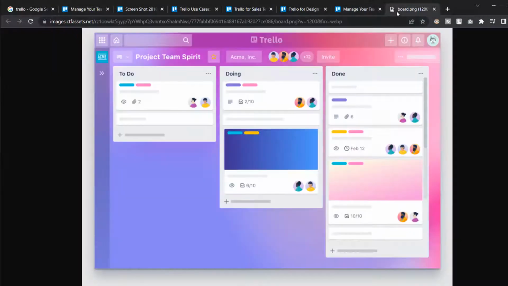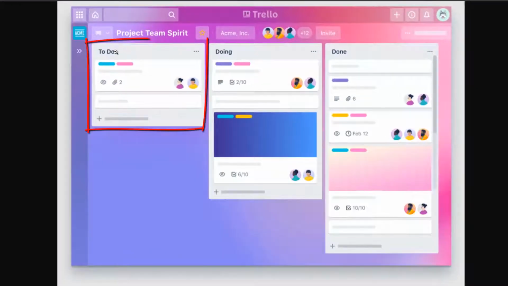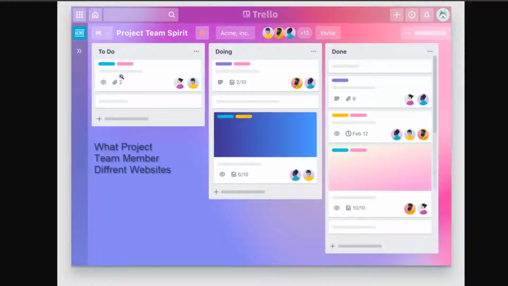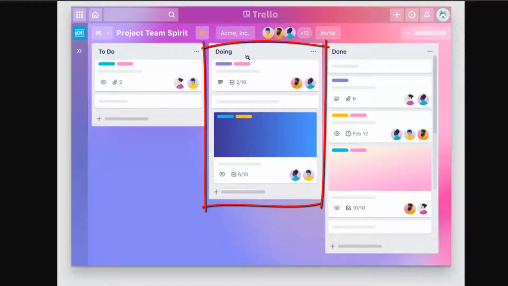What I need to explain is that to do a project, you have to add a to-do. The to-do is what tasks need to be done. For example, I'm doing web development, so I want to look for which project and which team we need to do, and what the different projects are. There will be multiple websites we need to do, so we add the title name, which is going to be the website name, and what changes have been made. We take a screenshot of it, put the screenshot on the image, and then we add the task. Then we put in the checklist, showing what needs to be done and what has been done. So it goes to doing. After all the checklist items have been done, it automatically goes on the Trello board. You can add 2-3 people on the doing page, and after the doing page has been completed, your project is done.